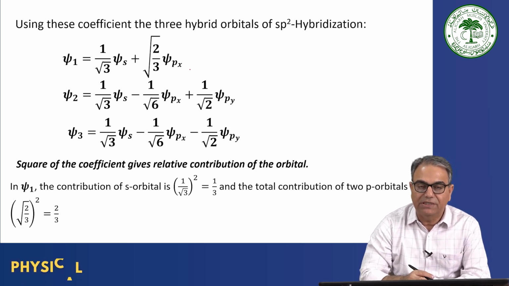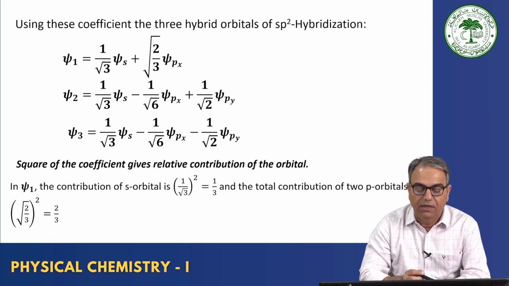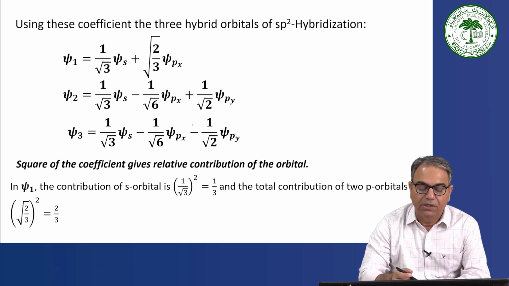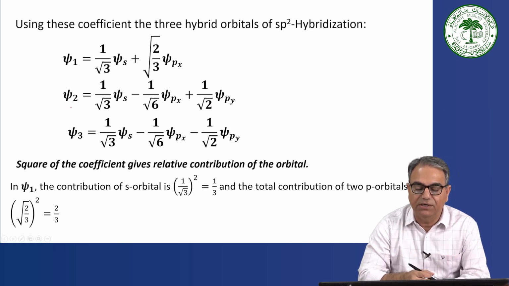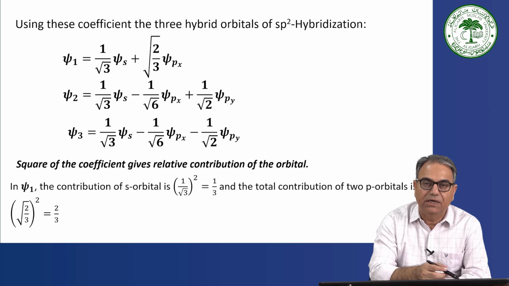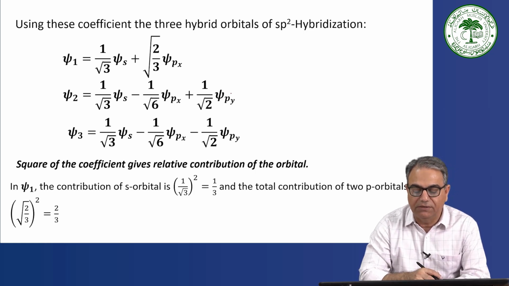In the rest of the functions, psi 2 and psi 3, the three terms are there. So minus 1 by root 6, minus 1 by root 6 is the term of b2 and b3. Then c2, c3 was plus minus 1 by root 2. So in one case you take a positive root, in another case you take a negative root. Because if you take both as positive root, then you will not be able to differentiate psi 2 and psi 3. Both will represent the same function. So psi 2 and psi 3 are two different hybrid orbitals.